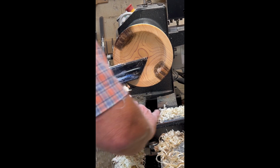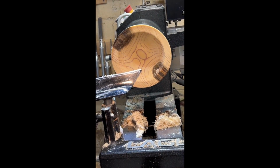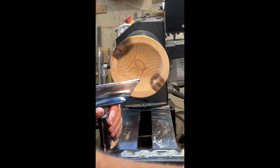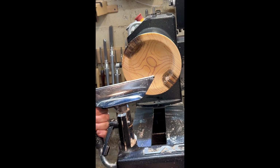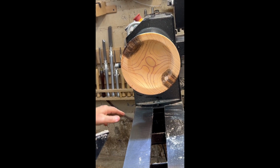That cracking, I think I'm going to pull it. So now is when you put it in a bag? Yeah. So you put it in the bag, and I put all these wet shavings in with it. That will cause it to dry out at a slower rate. You don't want it drying out too fast.